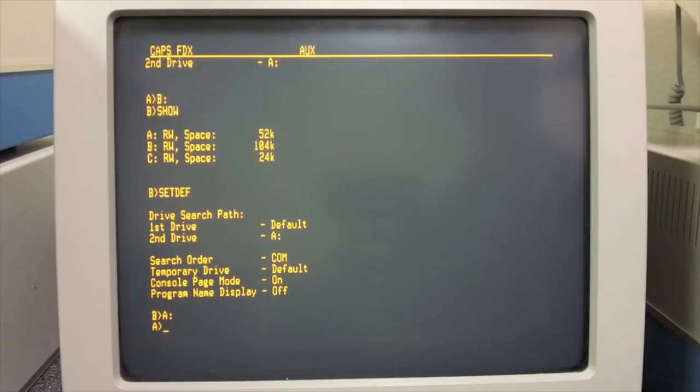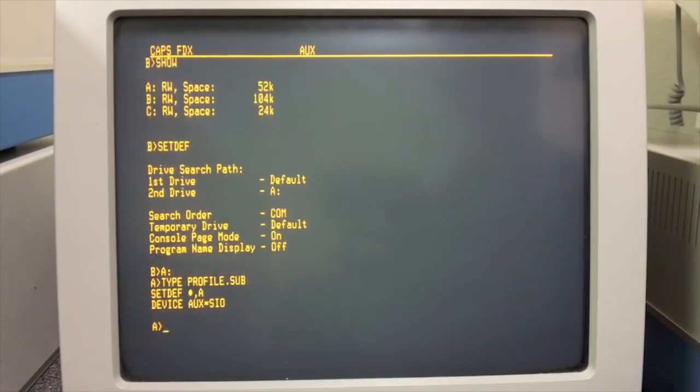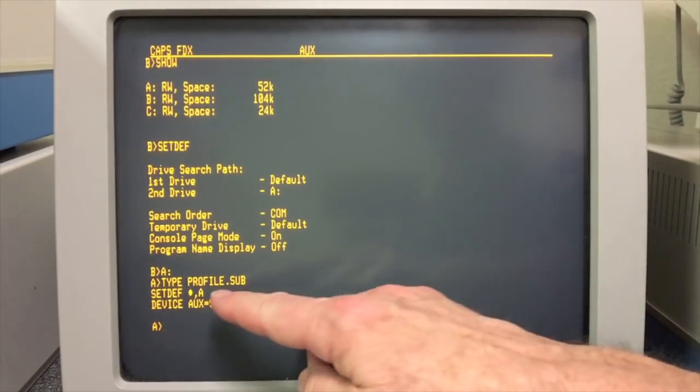Well, that is one new feature in CP/M3, that it makes it much easier to run any command file, any commands you want at startup. It does this by looking for a file automatically called profile.sub. Now a .sub file is essentially the batch file or command file for CP/M. They're called submit files. And so here you see in this submit file I've got two commands.